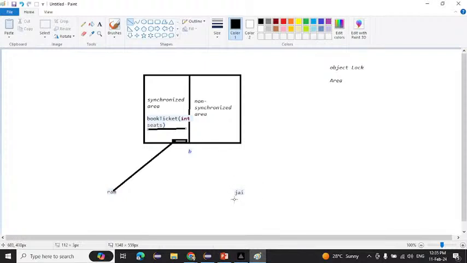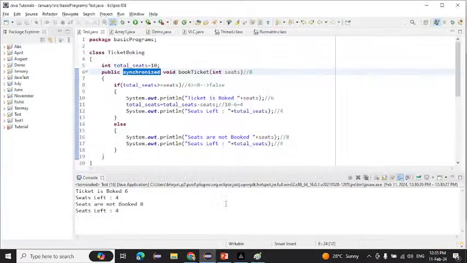That time the other thread will go into the waiting state. After this thread completes the task, it will go into the dead state. Again another thread will come here, acquire the lock, execute whatever is present, and after executing all the tasks, it will also go into the dead state. So this is how our synchronization works.